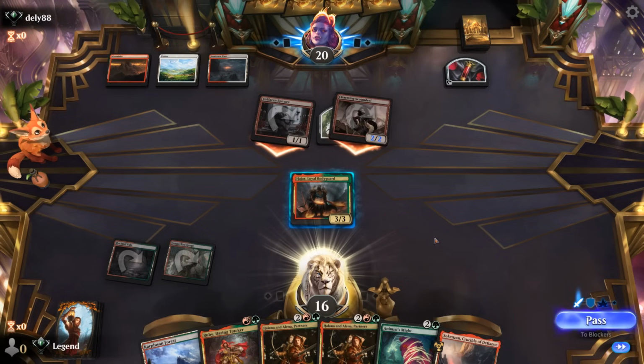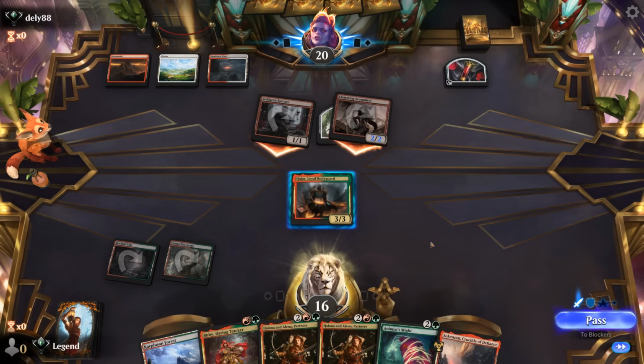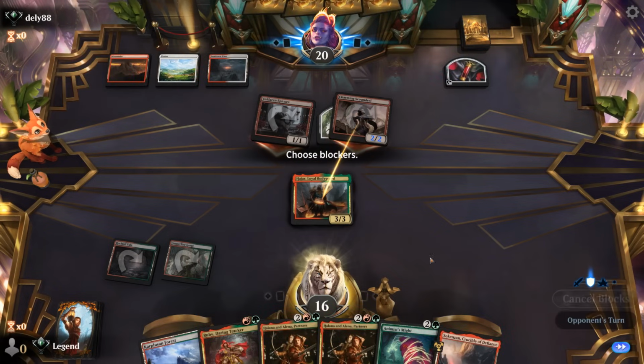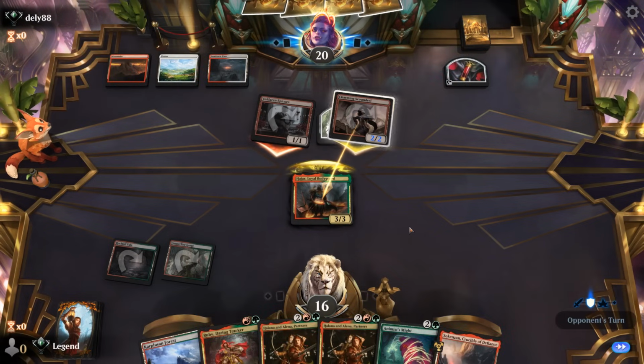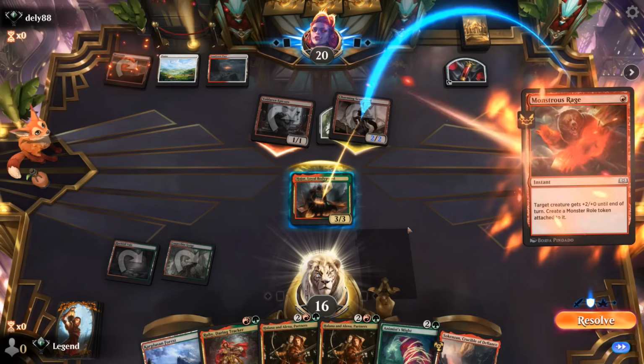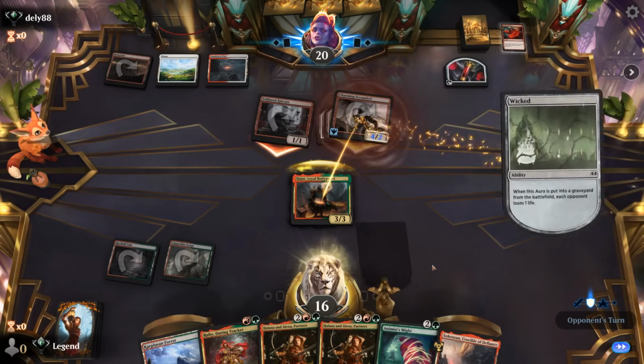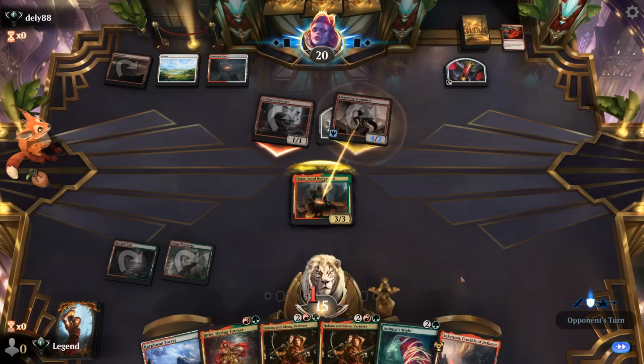And if our opponent attacks, Monstrous Rage would be the main concern. I think I still block Scoundrel, not too sad if Bodyguard dies. And there it is. So they only get to keep one of the two rolls. But of course a Wicked roll falls off, dealing 1 damage in the process. And then still take 1 trample.